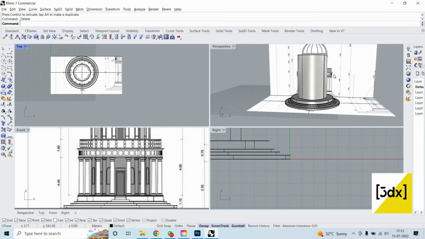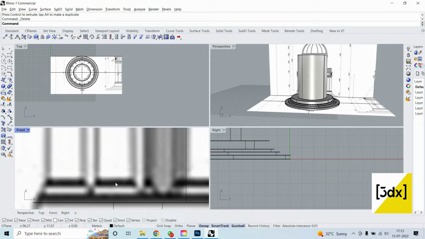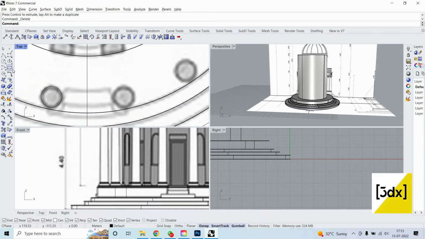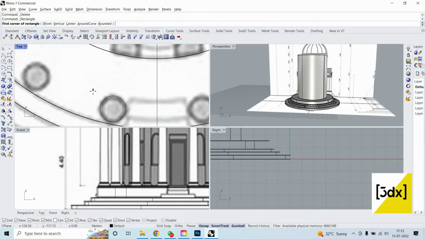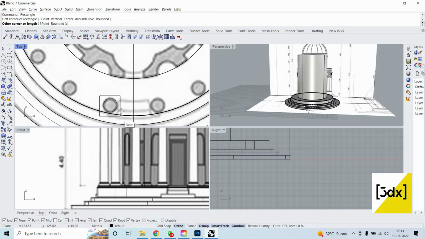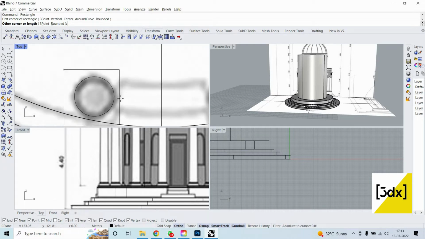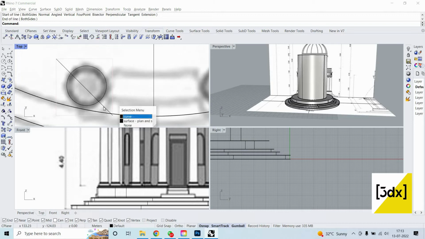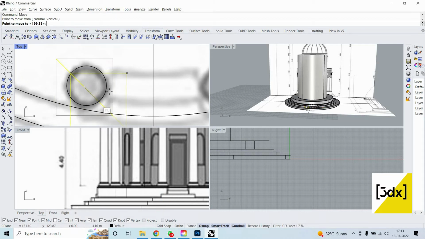I just want to check the elevation. Some kind of square. Okay. I'm just taking a rectangle, then just drawing a square, something like this. Not even this much, but for now, then you can do the offset. I'm just drawing a line to check to be exact with the square.